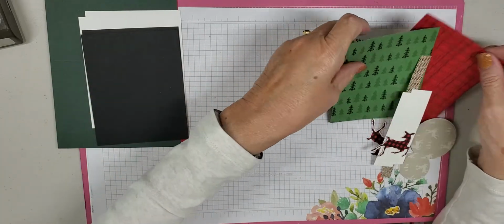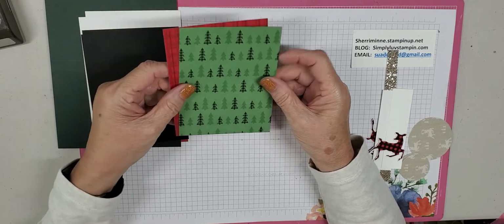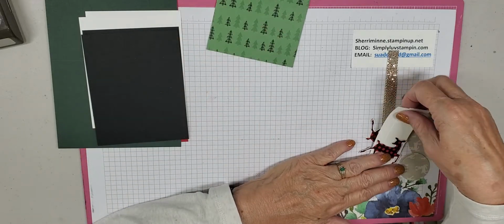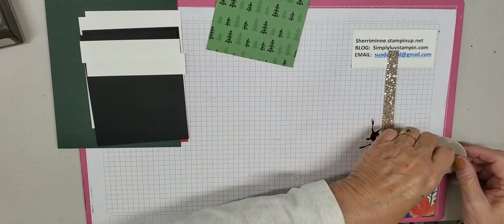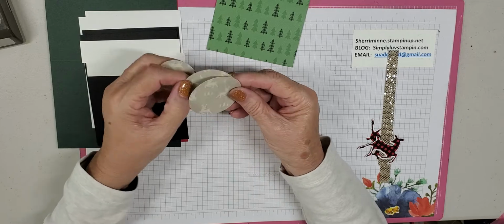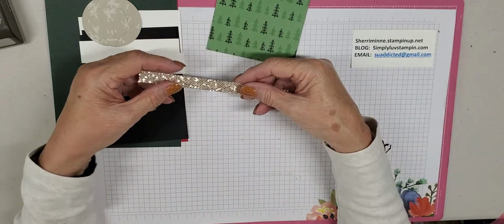You have 2 pieces of designer series paper. These are cut at 4 by 5 1/4, and we'll be cutting these down so you can get 2 cards. You'll have a couple of strips of basic white that we're going to be stamping our greeting on. You'll have the punches and the paper to cut out your circles, and I've already done that to save a little bit of time.